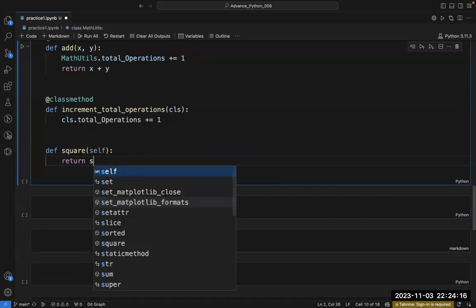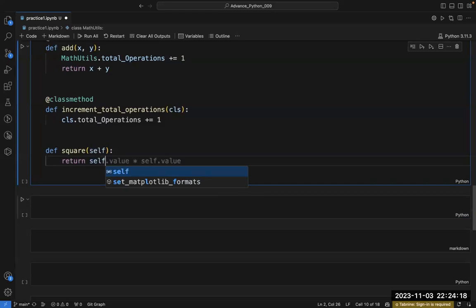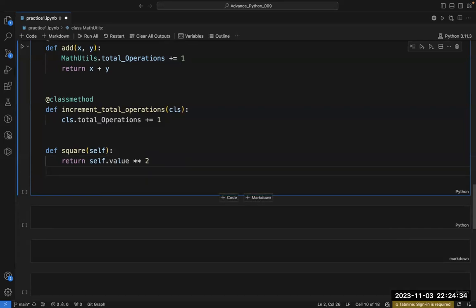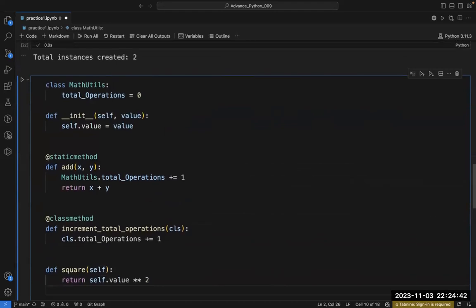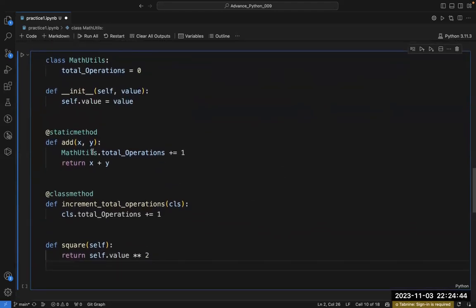Just simply write self dot value. This will give me a value, and after that I want to square it. So for squaring, what I need to do, this thing, 2. This will give me the return value of a square of the number, whatever value I will supply. So this is the code I have written.